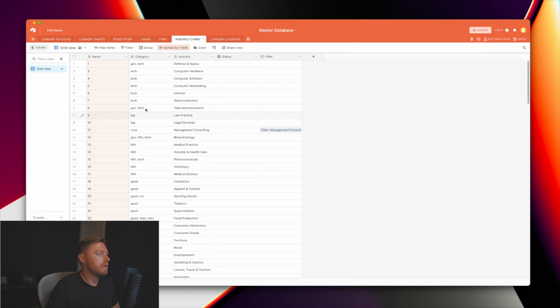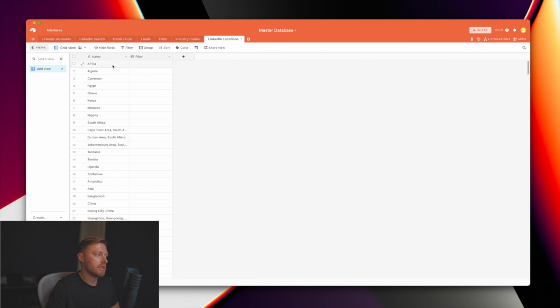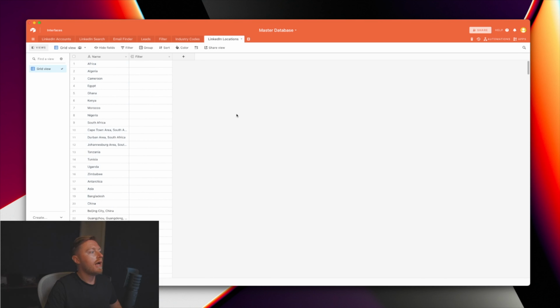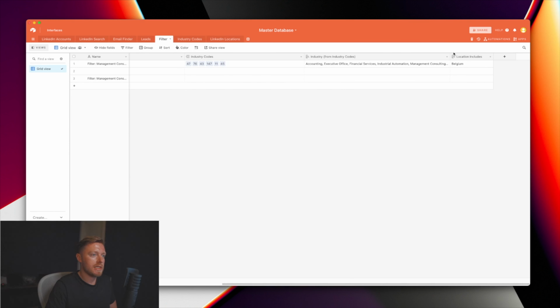If you're wondering how this is built, you can just add in a separate table, in which case this is industry codes, which I pasted them all in. This is a sort of high level category. It falls within technology, and this is the actual industry itself. And then these are the industry codes as provided by LinkedIn. Same for locations here. I just extracted all of the possible locations that LinkedIn offers, and it's put in here. And it's just a really simple filter. If LinkedIn profile contains this, I'm printing out every single one of the names here. As long as the industry name is contained within this block of text, it means that we have a match, and it will automatically be passed through.